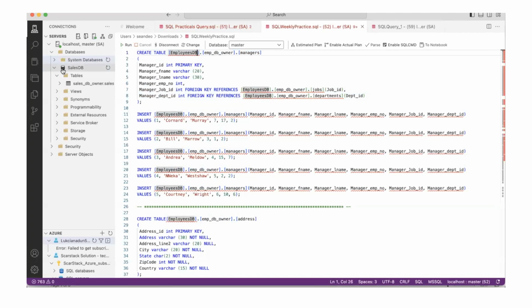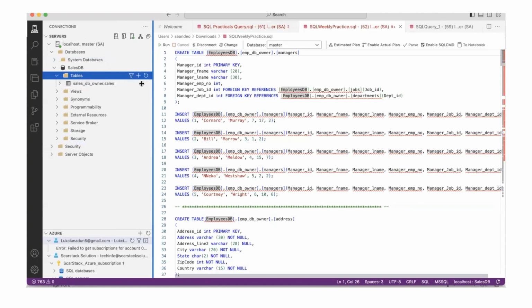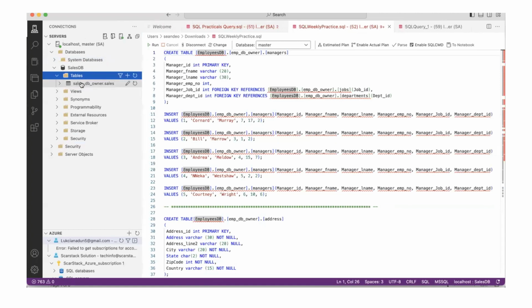The same goes for this over here. What you're looking at, with this funny icon, is a database system. Within this database system, it has one table. When I extend that a little bit, I can see that table has this schema called salesDB owner.sales. The sales is the actual name of the table. The salesDB owner is the actual name of the schema, and it is under the database. Thereby, the mapping becomes salesDB dot salesDB owner.sales to query that particular table.